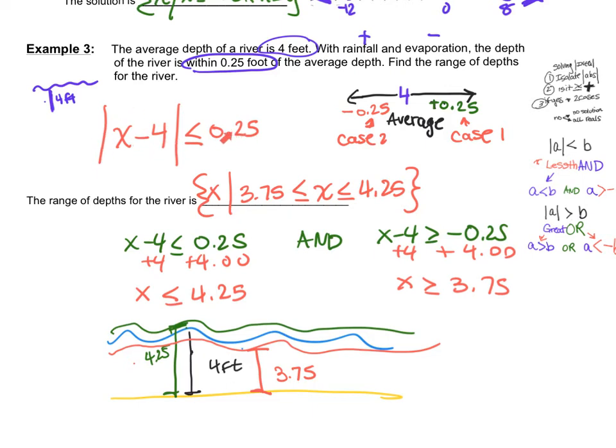So those of you that are always wondering, I wonder when we're going to use this in the real world, this is a scenario. If you want to know about how much something needs to be between two items, knowing that it's give or take 25 hundredths of a foot, or give or take $10, you know that you're either going to lose 10 or raise 10, and that means you're between two things, which means it's an absolute value.